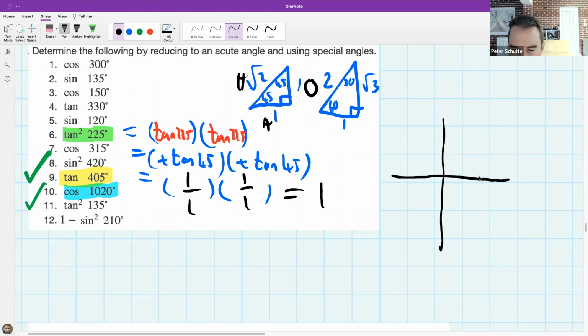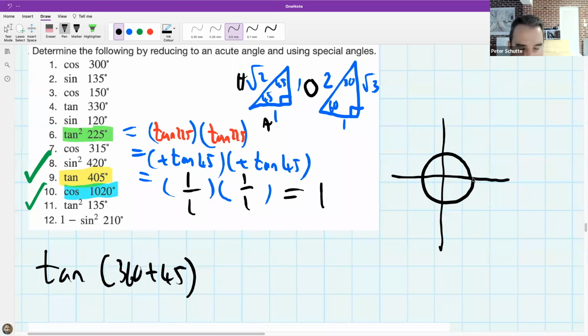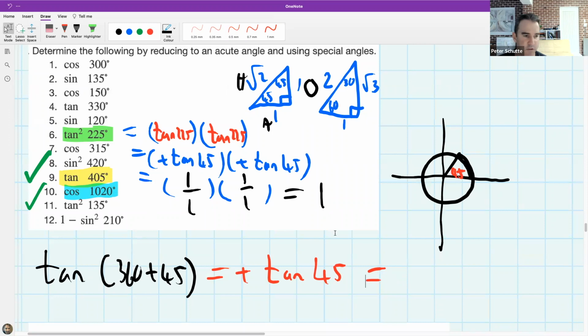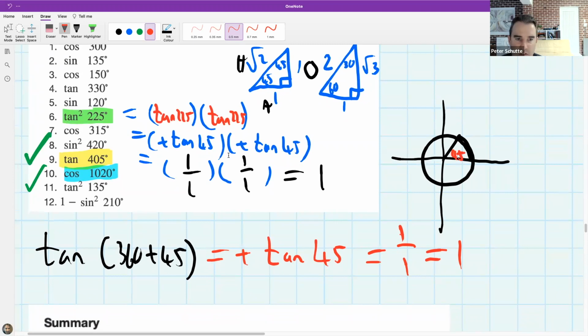So for tan 405, you could break it down if you like, or you can visualize it to go 360 plus what gets me to 405. And it feels like it should be 45. So that's plus tan 45. What does that give me for number 9 as my answer? So plus tan 45, I need to evaluate that. So it's going to be 1 over 1. 45, yeah, because it's O over A, so it's 1 again. Now, what about number 10? Number 10 is a bit harder. Keep those answers coming.